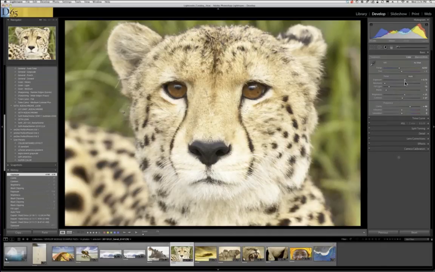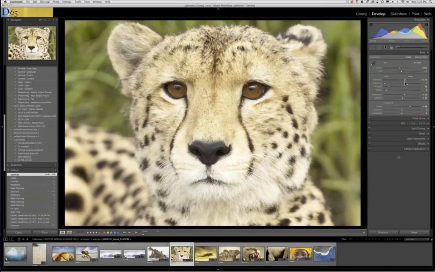Some images are a little easier to tell than others, but you're looking for the beginning signs of some colored detail, not in a blown out highlight, but actually in the channels. And you can do that by holding down that Option key and moving the slider to the right.